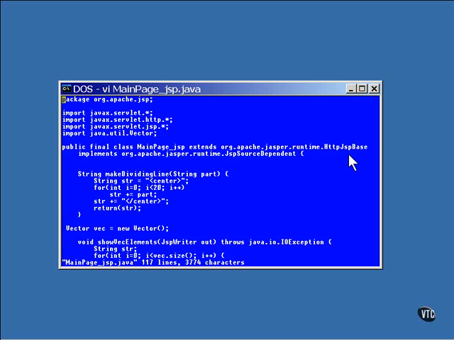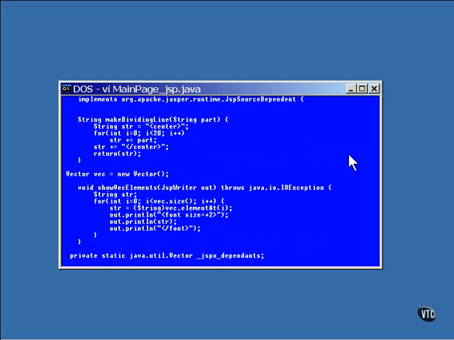Now, you won't see them in this example, but there are a couple of methods inherited from this class that can be overridden. It's rare that you will need to do this, but if you have some initialization that needs to occur only at the very beginning, you might want to do it in the method named jspInit. You could need to establish a link with a database, for example. The jspInit method is called only once when the object is instantiated, but before any connection has been made to the page. Also, you may want to override the jspDestroy method to release any resources that you're holding, such as an open database. The jspDestroy method is called only once at the very end of the life of the object. Now, these methods are not used very often, but they are there if you need them.